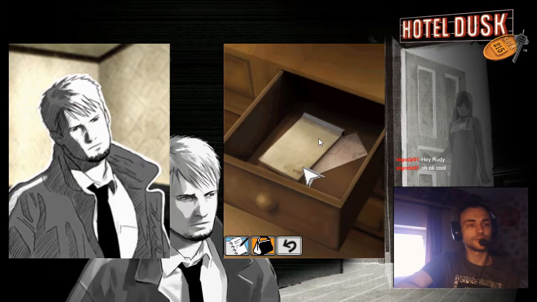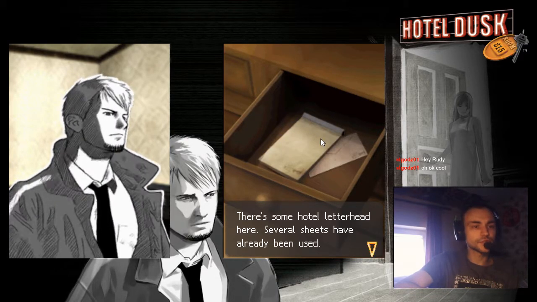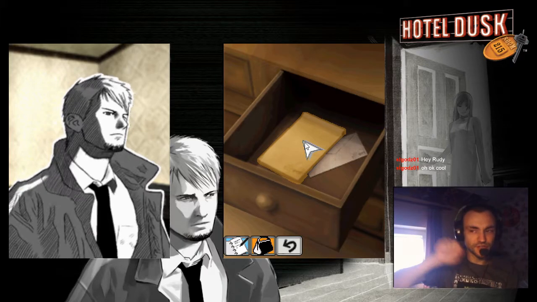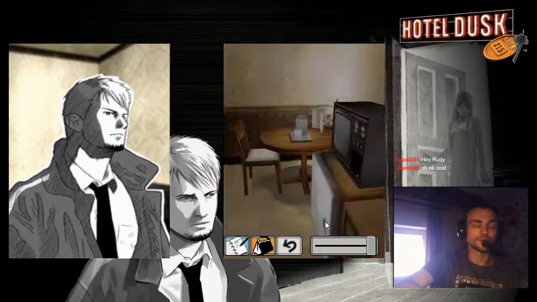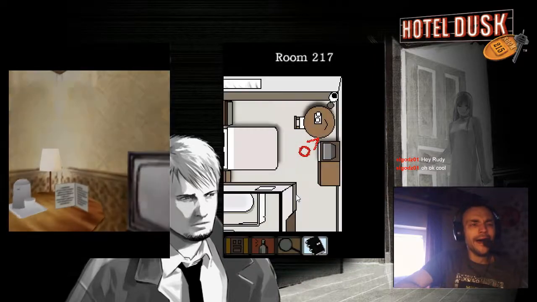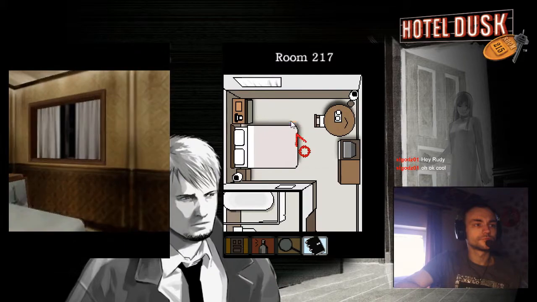It's a hotel envelope. There's some hotel letterhead here. Several sheets have already been used. Okay, because I was gonna say maybe use like a pencil to know what the last person wrote on it, but maybe you're not supposed to. Okay, so what now?